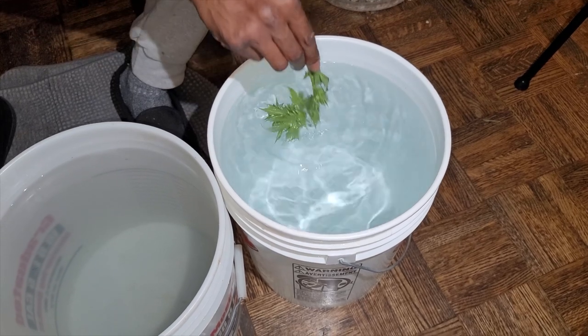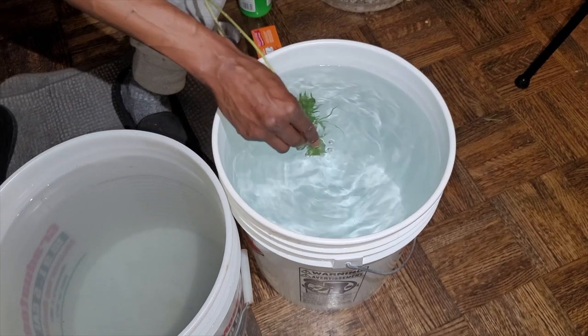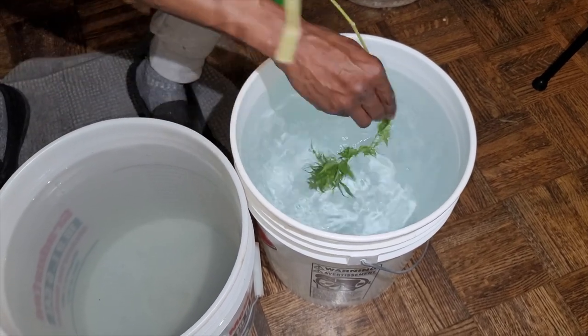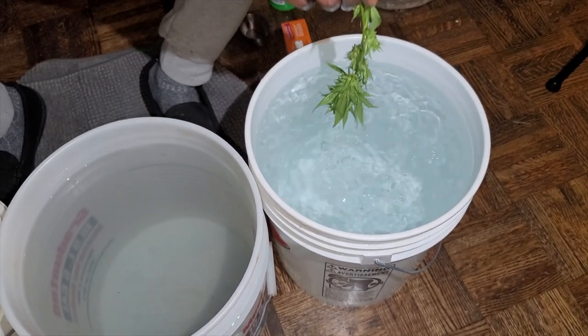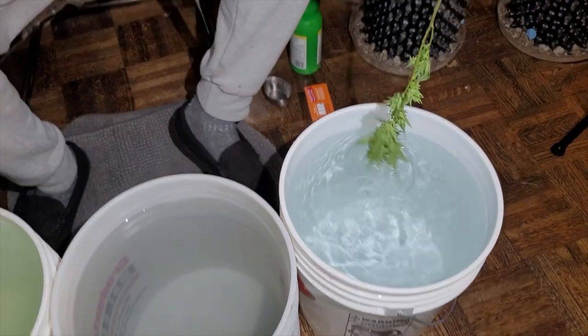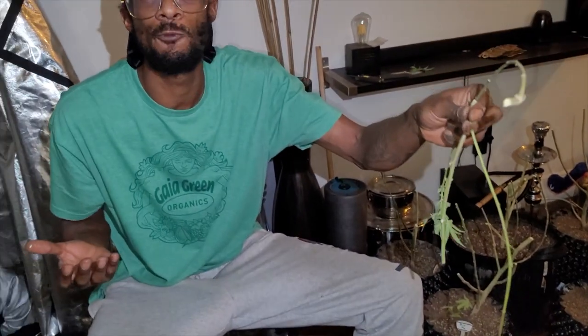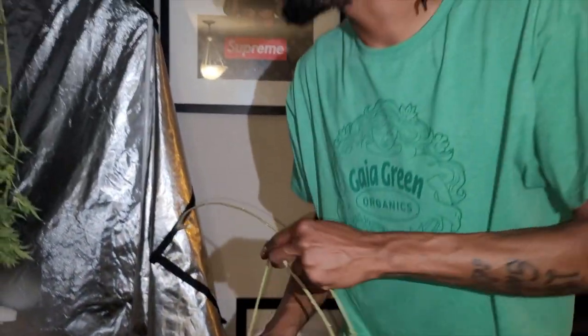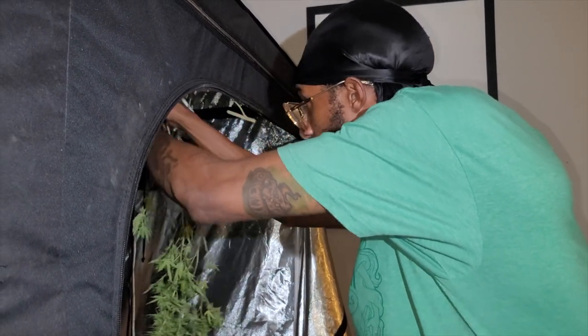This is going to be the last and final dunking that this bud receives before we hang it back up to dry, all right? So we're just going to swirl it around for a few seconds, dunk it a bit, try and make sure that we get it all soaked, and we're going to hang it back up. And the fact is that you may be looking at it and saying, oh, it looks funny, it's all soaking wet, but we're drying the weed and we're gonna be drying it just the same way as we would if we didn't wash our weed. But at least now our weed is clean. So I'm gonna grab a hanger and I'm gonna put it right back onto the hanger and I'm gonna let it hang. And that's it.